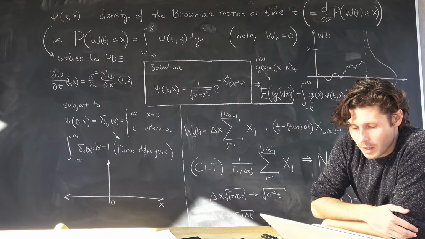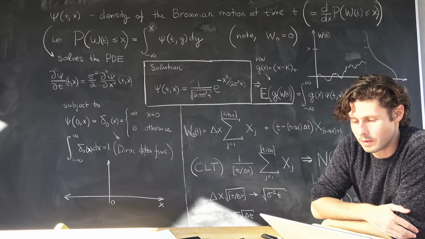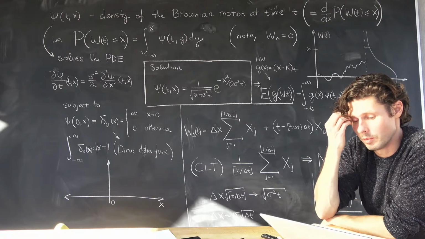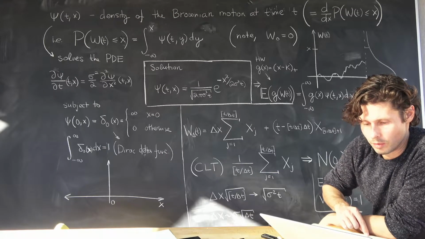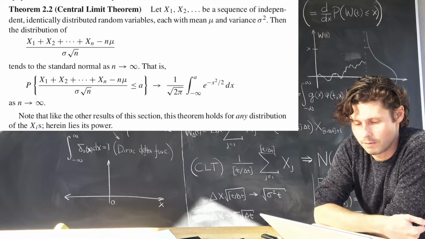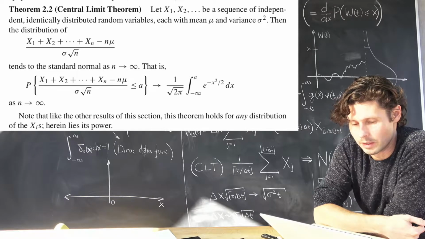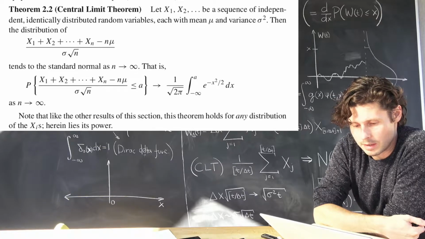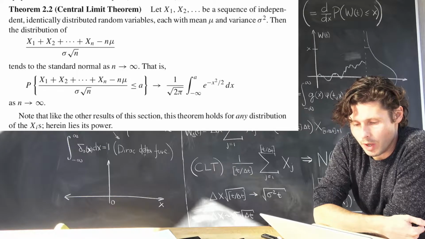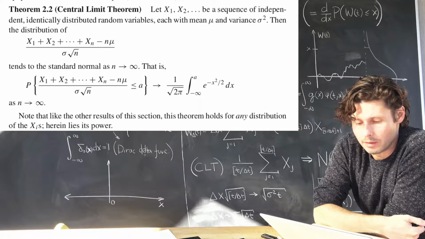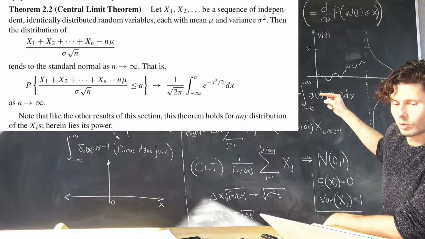The final thing I want to mention is the connection to the central limit theorem, which is maybe a more modern way of developing the Brownian motion as a process. Let me mention this so you're aware of that type of approach. Hopefully you remember the central limit theorem. This is from Ross. It comes down to taking a bunch of identically distributed random variables, and when you form their sum and scale it by the square root of the number of summands, divide it by the standard deviation and subtract off the mean, that ratio will tend towards the normal distribution.